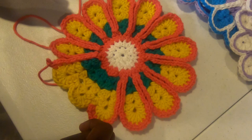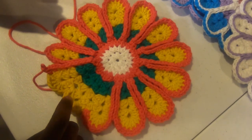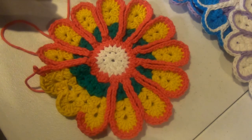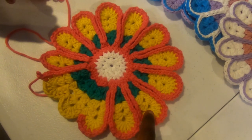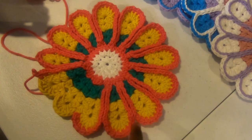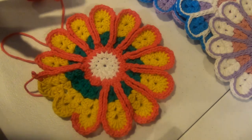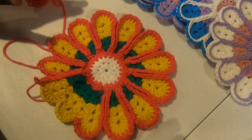Then repeat that same row again but going in the chain spaces. When you pull in your fourth color, it is made up of three half double crochet, chain one, three half double crochet, repeated around for two rows. Then your last row before the rimming is an eight double crochet shell in the top of your half double crochet V, then single crocheting in between the petals around the end. That is how you do the inner part of your Bernat Chrysanthemum Dishcloth or Coaster.